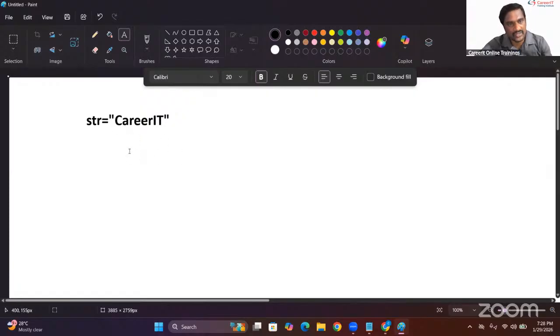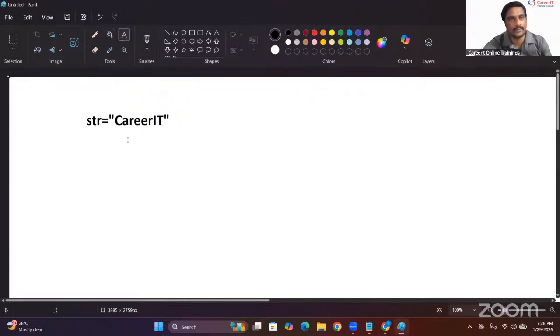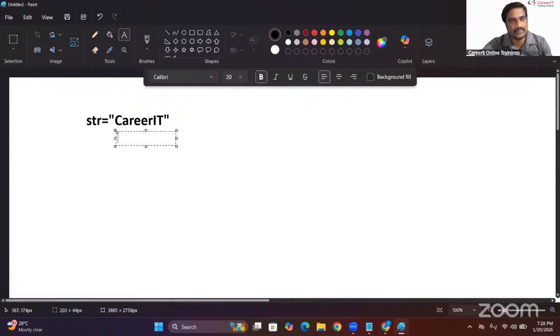Once you declare it like this, now here the C position is 0, A position is 1, R position is 2, E position is 3, again E position is 4, again R position is 5, I position is 6, and T position is 7.